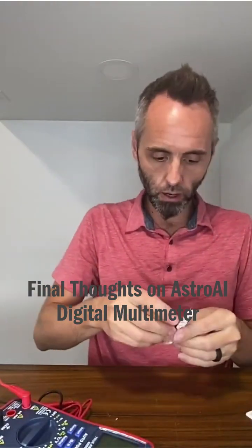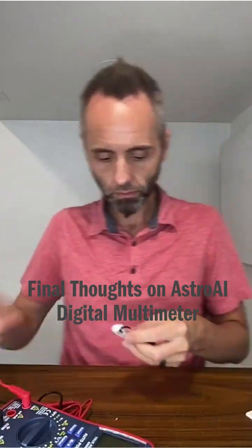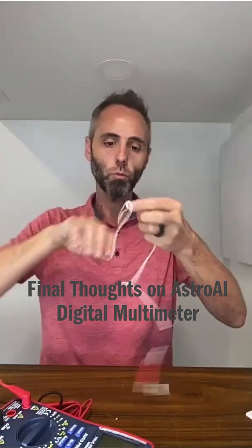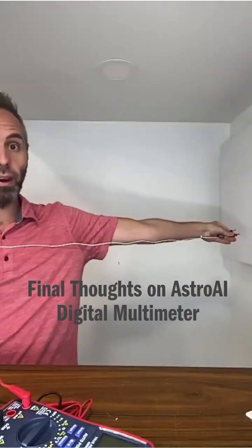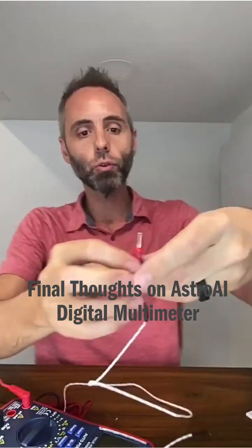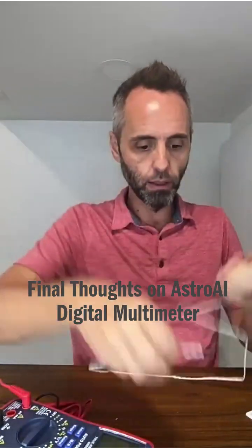Then you also have these little guys right here. Let's go ahead and unwind this so we can take a look at what we got here. This cord opens up a little stiff, which is fine. That's a solid three and a half foot cord, if I had to guess. And you have your two nougats right there on that end, and then you simply have an exposed wire out on that end right there.